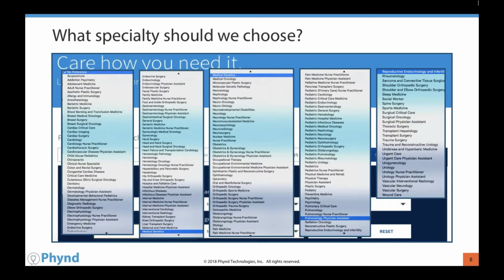And even more complex, and you may not be able to see this on the screen, but there's a thing called elbow orthopedic surgery. So if I have a tennis elbow, I have to know that I look under elbow orthopedic surgery. Now, by the way, the right doctor might also be under orthopedic sports medicine, which is another choice, or all the way down, about 3 pages down, under the category sports medicine. And I happen to know this organization, and all of those searches would give you different doctors.